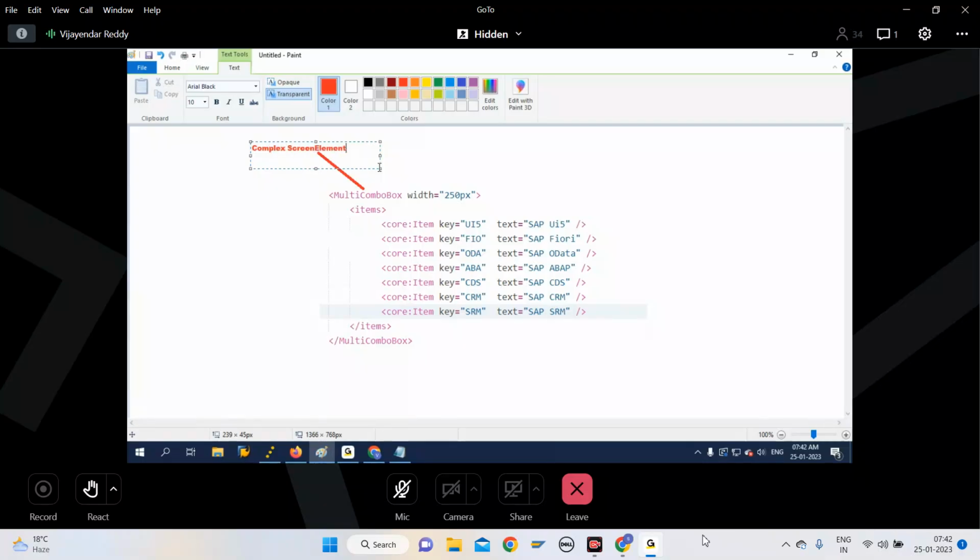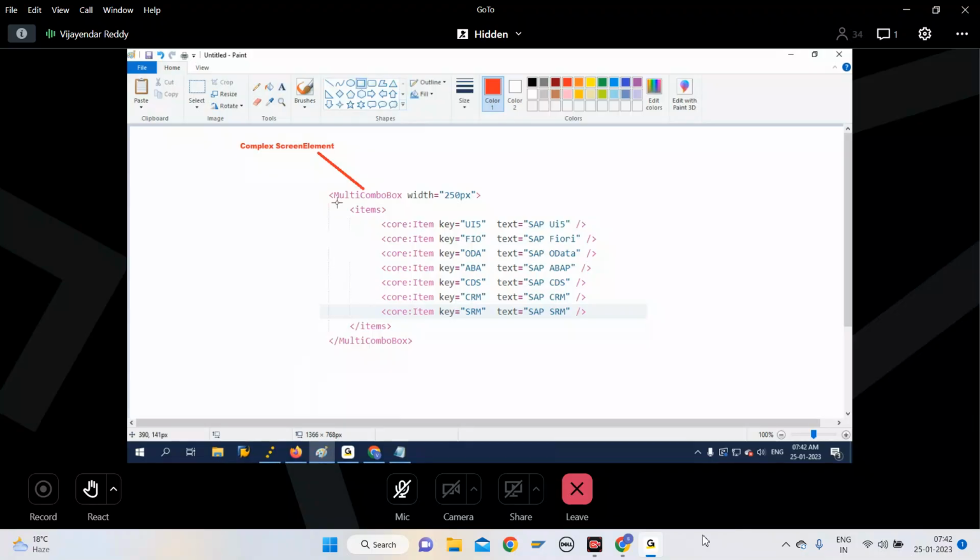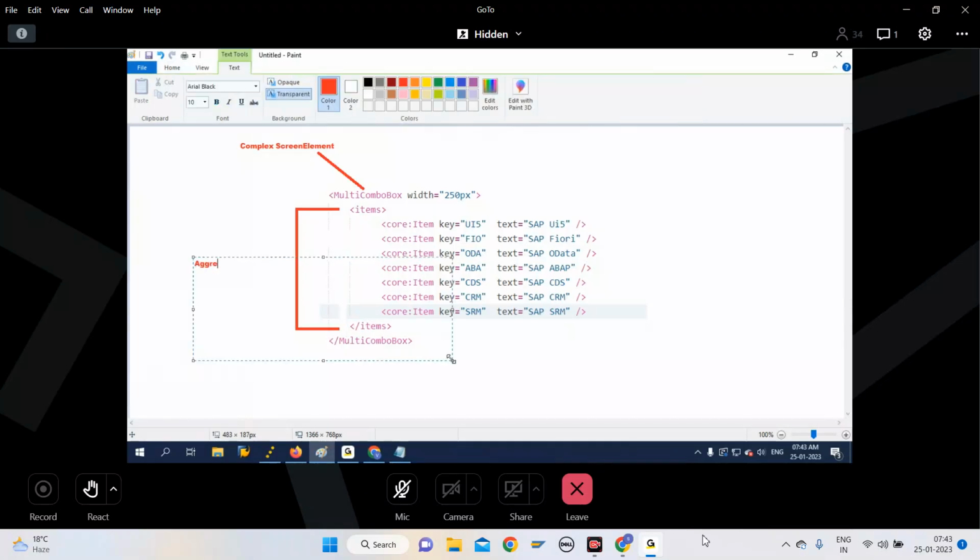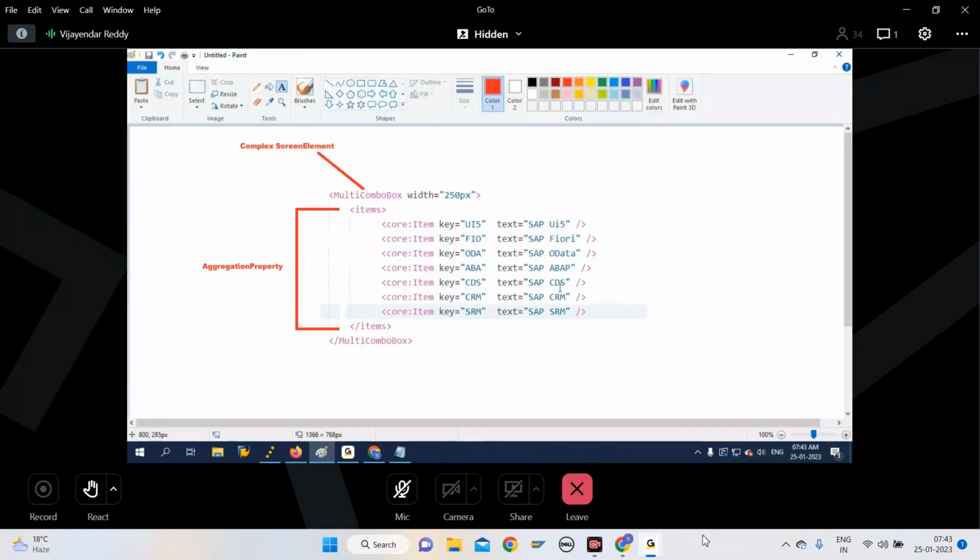Multi-combo box is a complex tag element. For a complex tag element, there will be items as aggregation property here. Items is the aggregation property. So let me write it. Aggregation property. And this aggregation property supports item as intrinsic element.